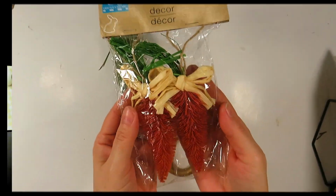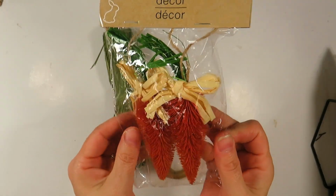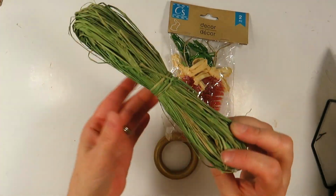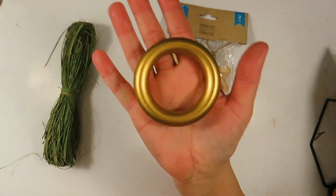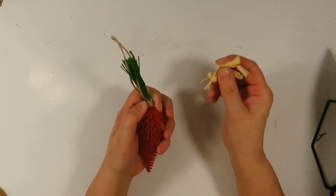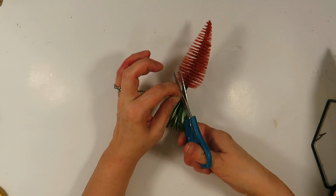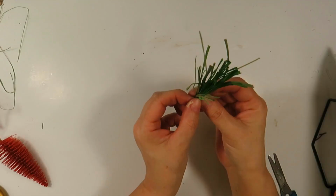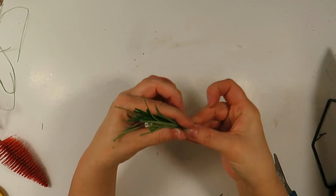For this DIY, I have a package of bottle brush carrots from the Dollar Tree, some green raffia from Michael's, and a gold ring that I found at my thrift store. I'll remove the bow and the twine from the carrot. I cut some pieces of green raffia to add to the carrot top raffia to give it a fuller look.